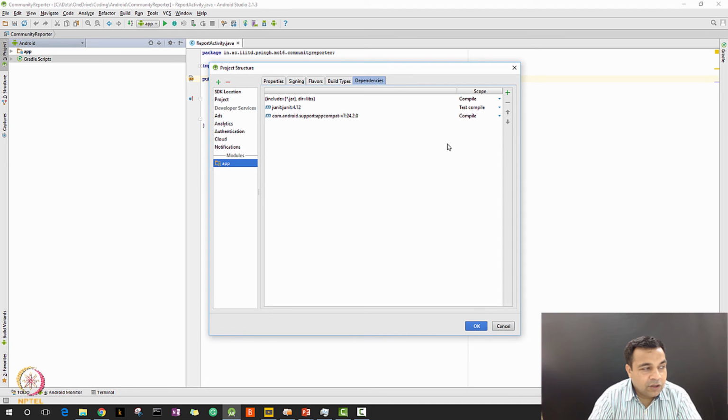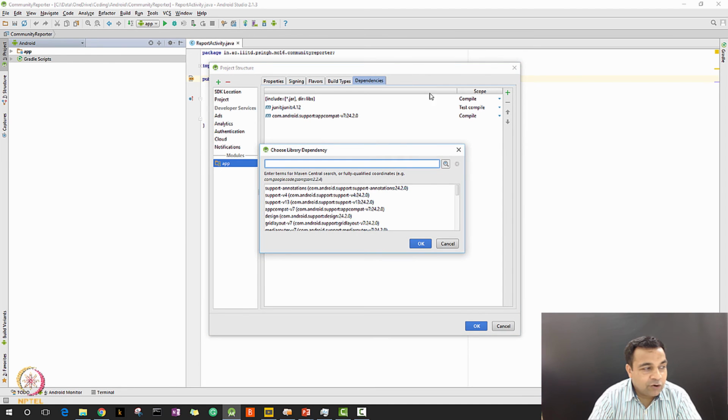Now it will show me all the libraries that I can add into my program. If you look from the beginning, the second item reads com.android.support support-v4 24.2.0.